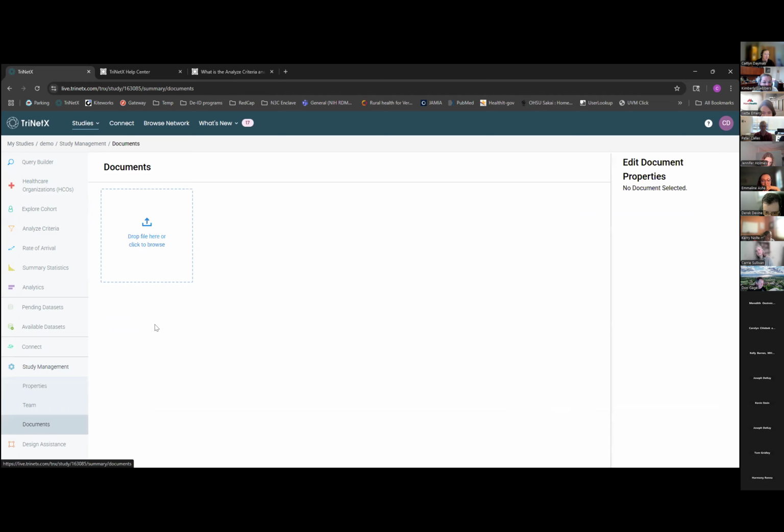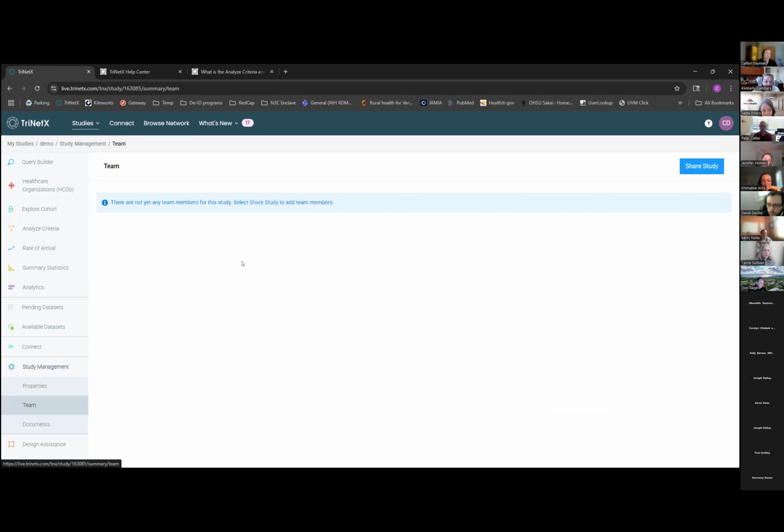documents if we navigate here. So this is a place where you could upload any data dictionaries or definition terms that you want to make sure are in a shared place for you and any other analysts working on the project. Or you could also just upload notes here about whatever you're working on or any decisions you've made that are related to your study. You can also control who's on your study team, obviously, too.